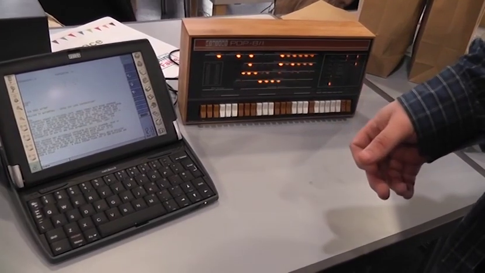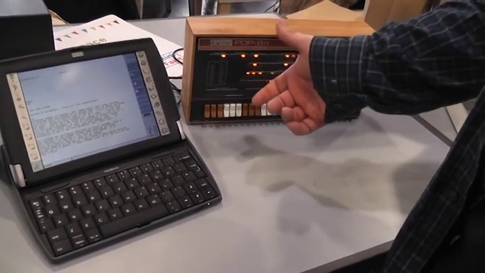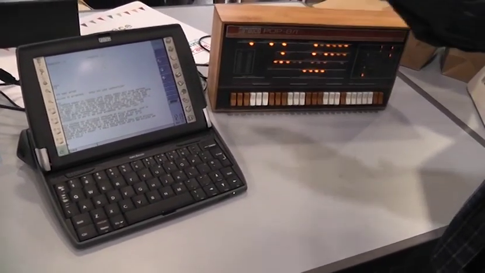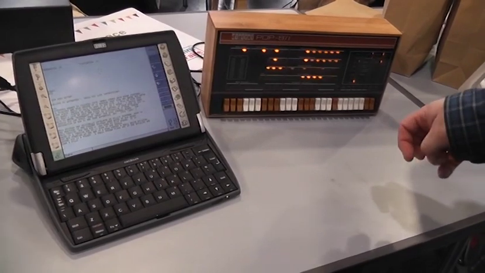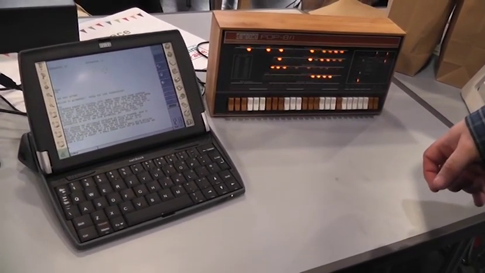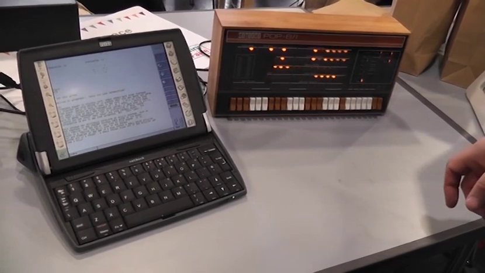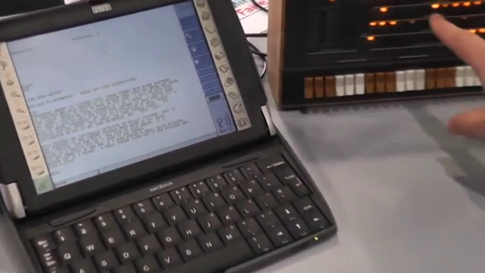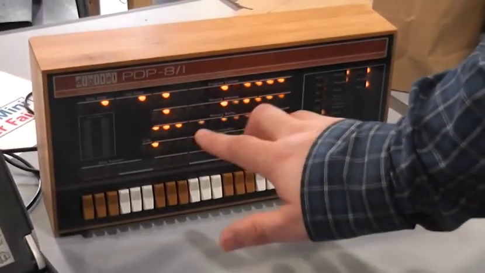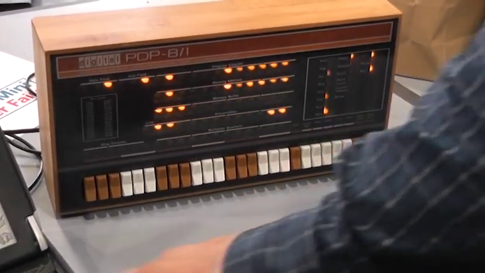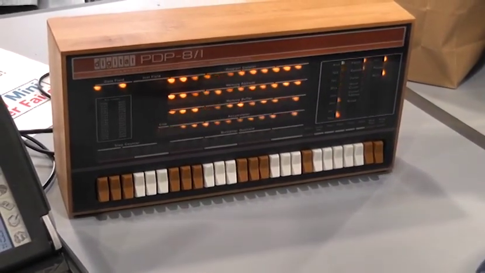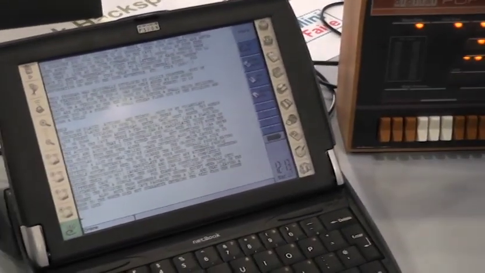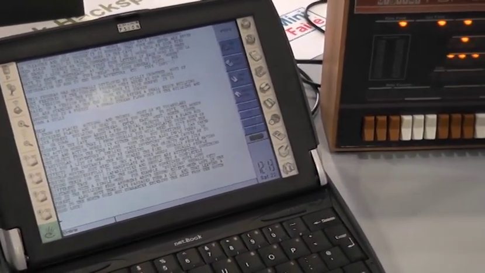But we've got other games that will run on it, like there's a Star Trek game that runs on it. There's Game of Life that calculated generations of cells based on the previous generations. In fact, if I ask for help on this, we'll probably be able to see the lamps. This is like an idle loop that it's in at the minute, so it's not really doing much. If I get it to do something that involves a load of text, you can see it's going crazy for a bit. So when it's not idle, it's doing a lot of processing.